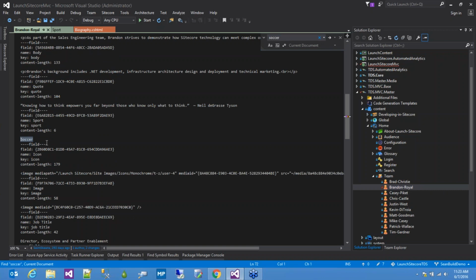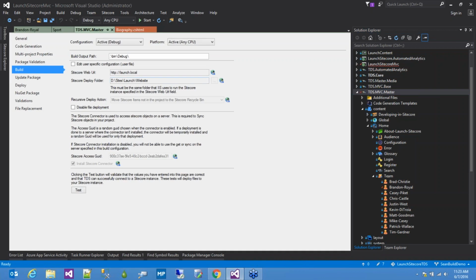It became the go-to for Sitecore development because of the manual process involved with packaging, with dealing with items on shared DB servers and things like that. TDS really shone through with this idea that everyone can develop on their own system and use items like code, just as files, and then check them all in together in your source control systems. Now, because that was the way that TDS started, essentially that's all you need to start. You can come along here and just enter the details of your local Sitecore instance to be able to connect and then be able to pull in those items.